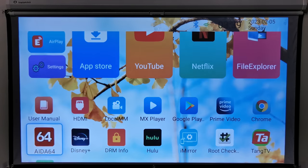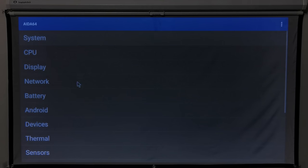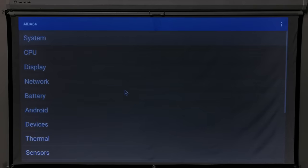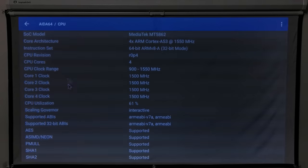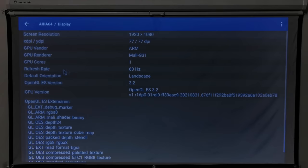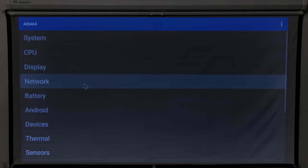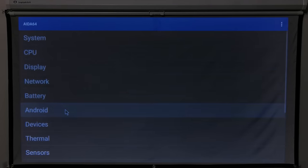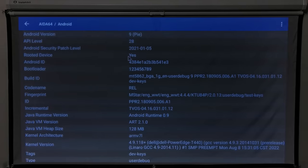This projector's firmware is the Android TV OS version. The chipset is manufactured by Mediatek, and it runs on 2GB of DDR3 RAM and 32GB of internal storage. Its Bluetooth version is 5.0. Its CPU is the Mediatek MT5862, a quad-core Cortex A53 processor with a CPU clock speed of 1.5GHz configured in 32-bit mode. Its GPU is the Mali G31 with a refresh rate of 60Hz and OpenGL version 3.2 support. It has a dual-band 2.4 plus 5GHz AC network adapter, and its operating system is Android 9 Pie Android TV OS version, and it is not rooted.